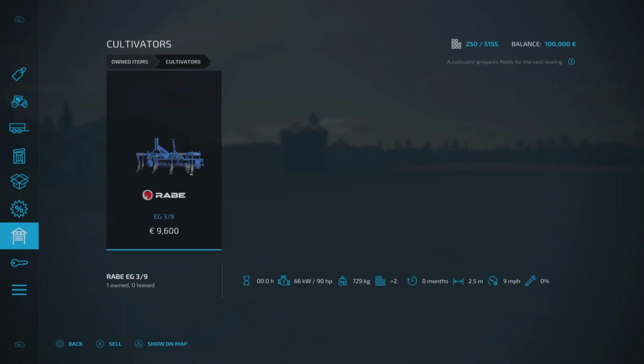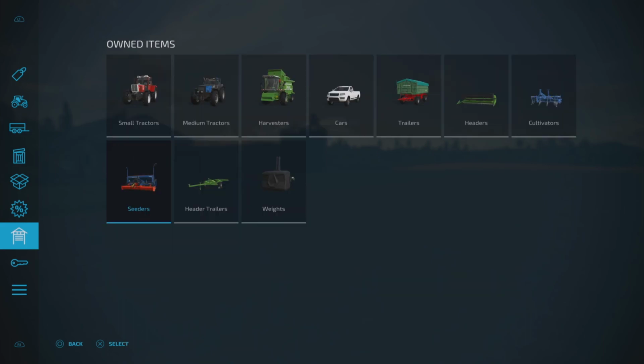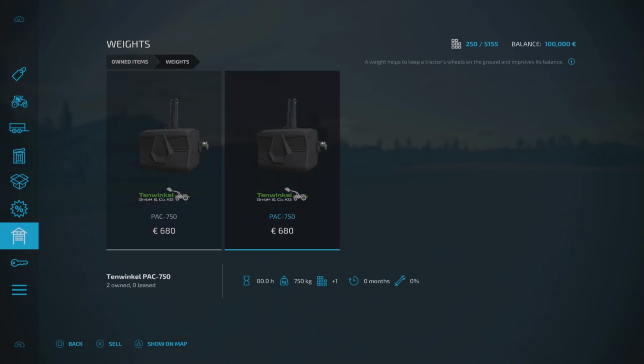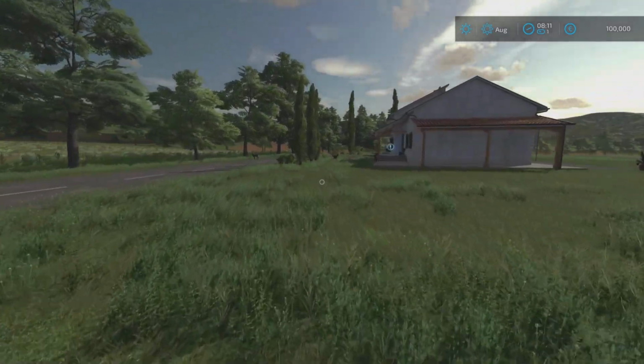We've got the Grape EG 3/9 cultivator. And in seeder, we've got the Nordsten HK25 plus NS 3030. Which will plant all those crops down the bottom: wheat, barley, oat, canola, soybeans, oilseed radish or cover crop, grass and sorghum. 3 metre working width. Trailer for your header, and then we've got a couple of weights there, both 750 in weight. So that is what we've got.